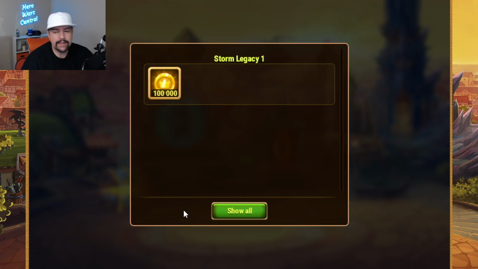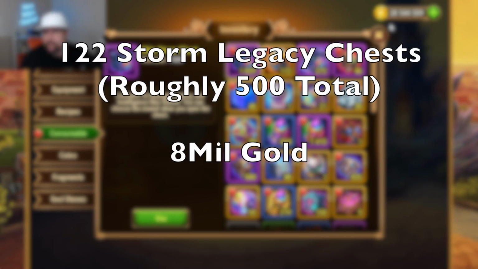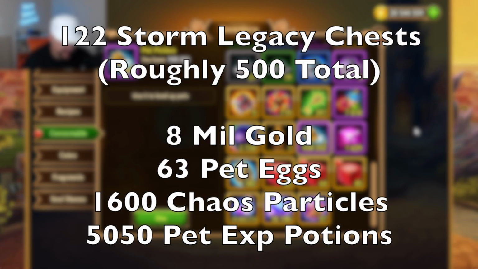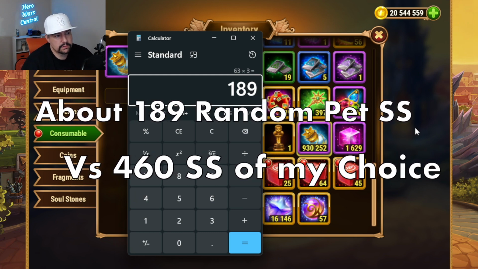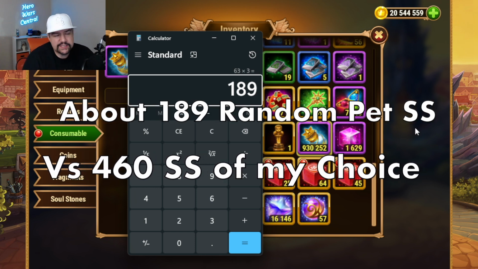Let's go. We're going to get more Storm Legacy chests, so this is going to take a couple of openings. Let's see what happens here. Okay. All right. So we got exactly 8 million gold. 183,120. So we got 63 eggs. I had 120, 63 eggs. Chaos Particles, I got 1,600. That's a good amount. And Pet XP Potions, looks like I got about 4,000. So I got about 189 Pet Soulstones. It could skew a little bit either direction, but you get about three soulstones per egg.